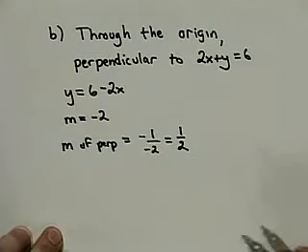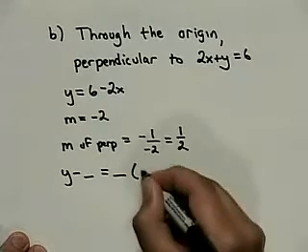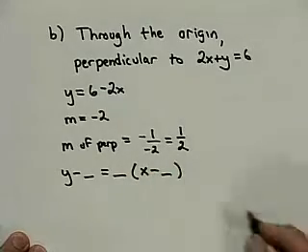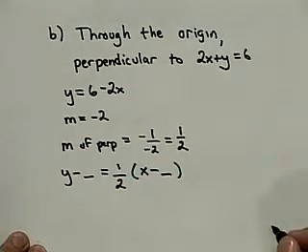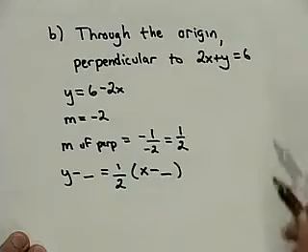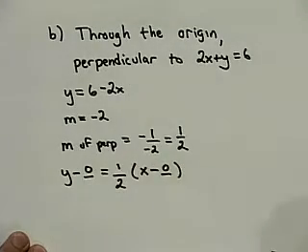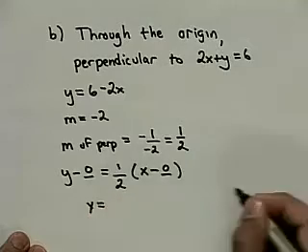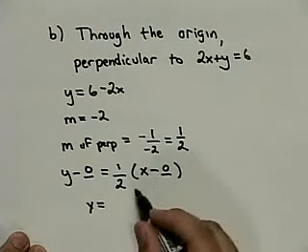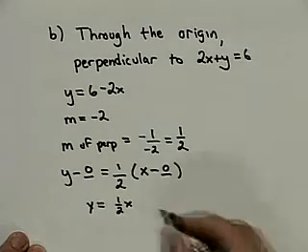Now again, going back to point-slope form, y minus y1 equals the slope times x minus x1. We know the slope of the line we want is 1/2. We know that a point on our line is the origin, (0, 0), so x1 is 0 and y1 is 0. To solve this for y, we just need to rewrite it, since y minus 0 is y, and distributing the 1/2, we get 1/2 x, and 1/2 times 0 is 0, so we're left with the equation y equals 1/2 x.